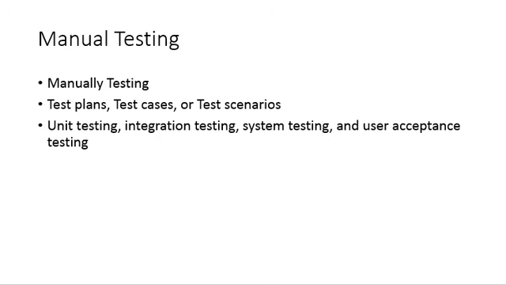So there are two types of testing mainly. One is manual testing and the other is automation. In manual testing, the tester, who is a human being, will take the role of an end user and test the software to identify the invalid result or unexpected result. So they do this without any automation tool or any script, by using test cases which are written by them, obviously. Some examples of manual testing are unit testing, integration testing, system testing, and user acceptance test.